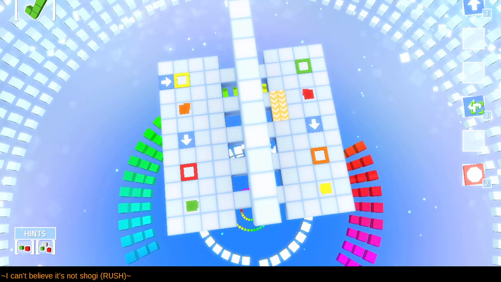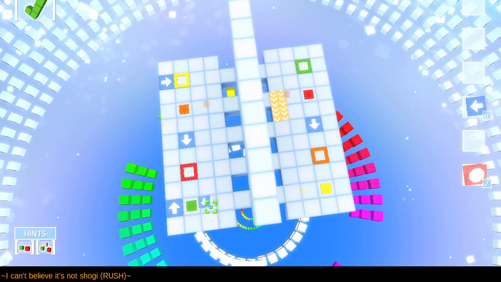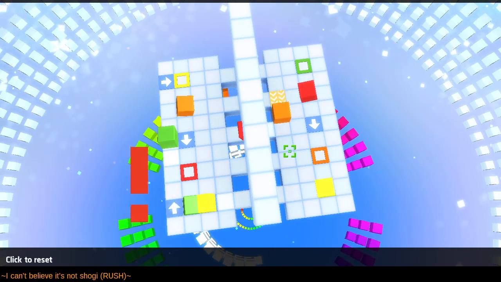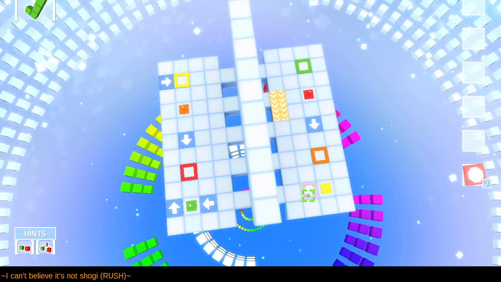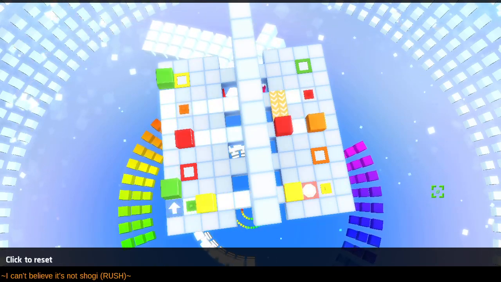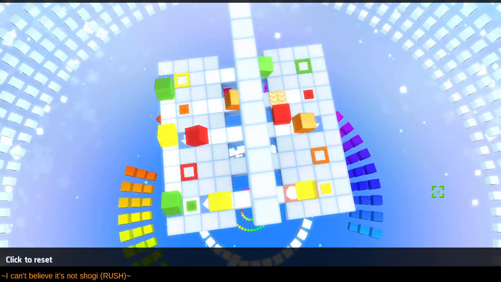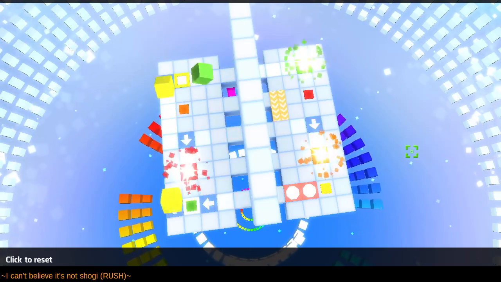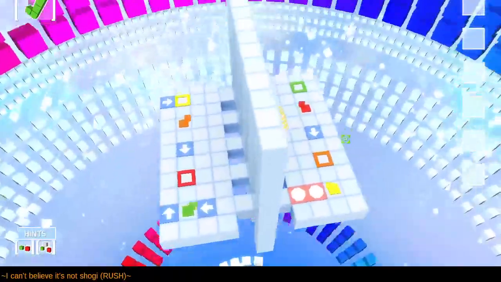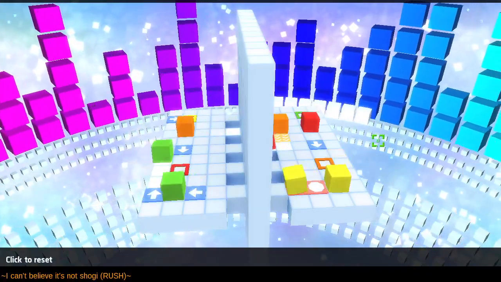Alright, so I want the green and the yellow to go in this path. Okay, wow. Jeez. Okay, what? Oh, right. And then we need to delay yellow so it doesn't hit green. Oh my goodness. I'm a genius. We're gonna watch this a second time, because it's just too good. I've spent way too many hours trying to solve this thing, and then just now, on stream, I solved it. That's amazing.